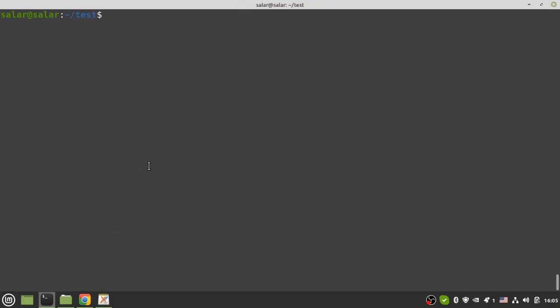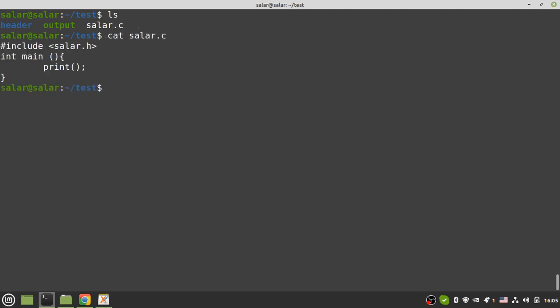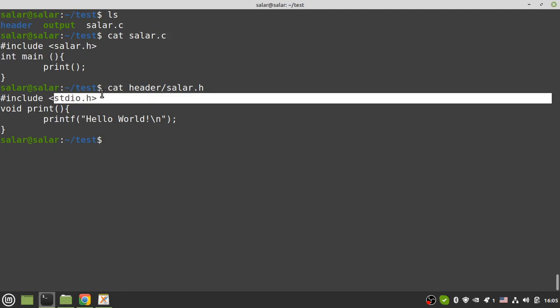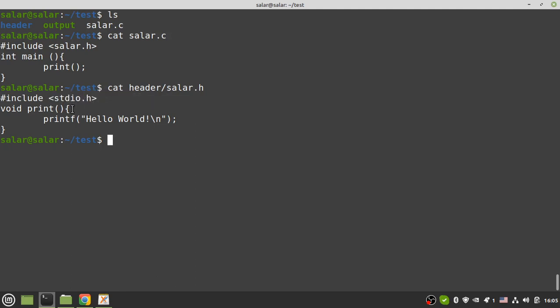As you can see, if I, for example, cat solar.c, and another time cat in header solar.h, I write all of my code in angle bracket mode, and I can add my header directories with -I.